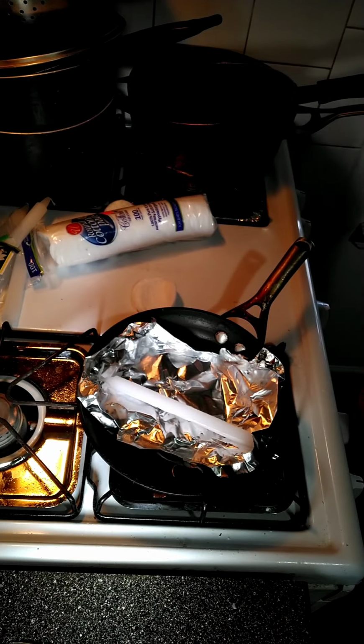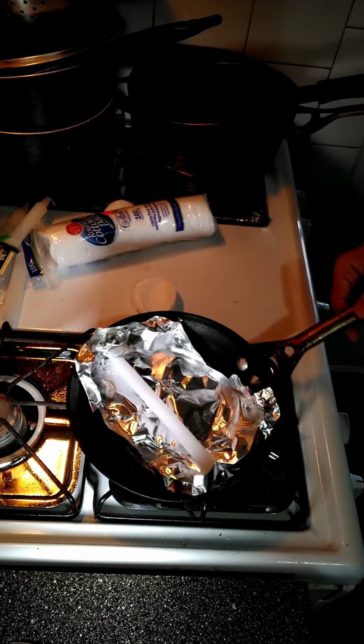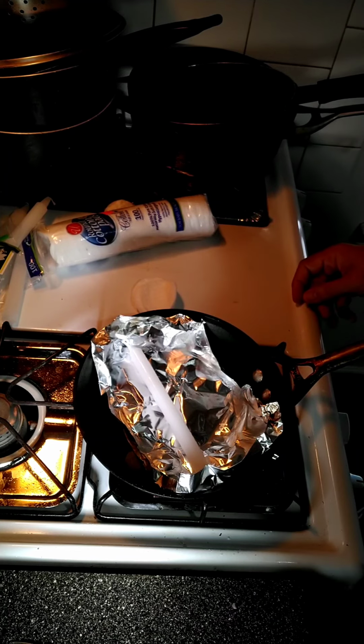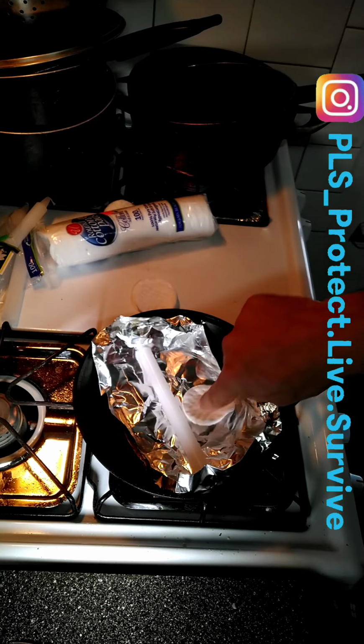Alright, so I put it inside some aluminum foil so it can melt and catch on the foil. Put it in a pot, just going to melt it down. Be right back. Alright, so I have some of this wax melted a little bit. We're going to just show you that it's there.